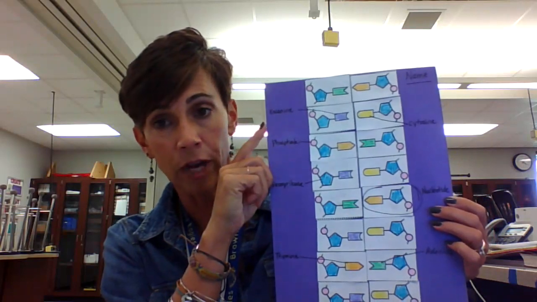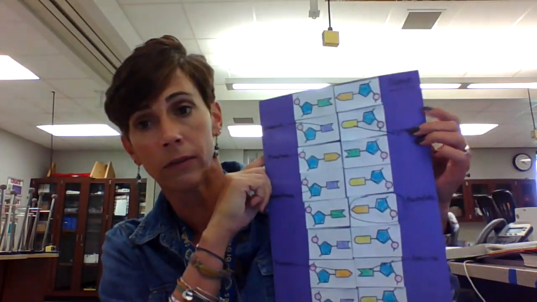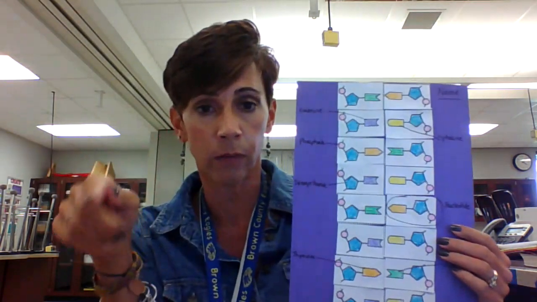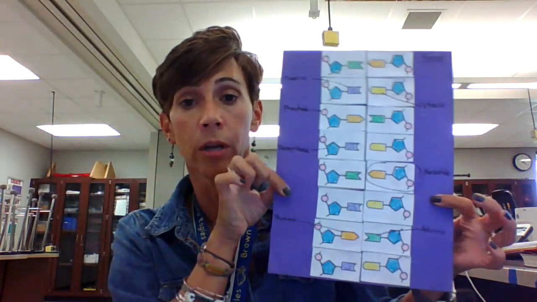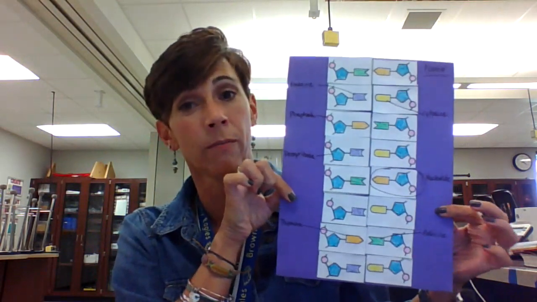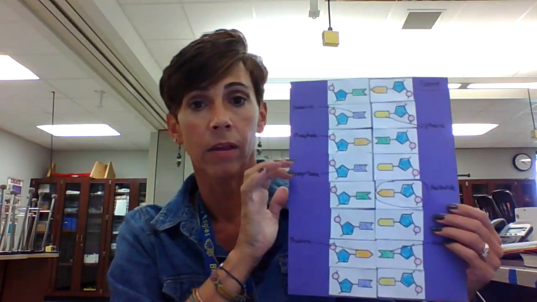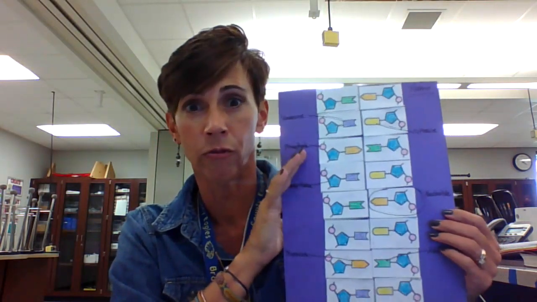Make sure that you put your name on it. Okay, notice right up here, I put name. You need to put your name on your paper. You're going to be turning in just the construction paper with your pieces on it and the labels. Okay. Now, that's your class assignment.